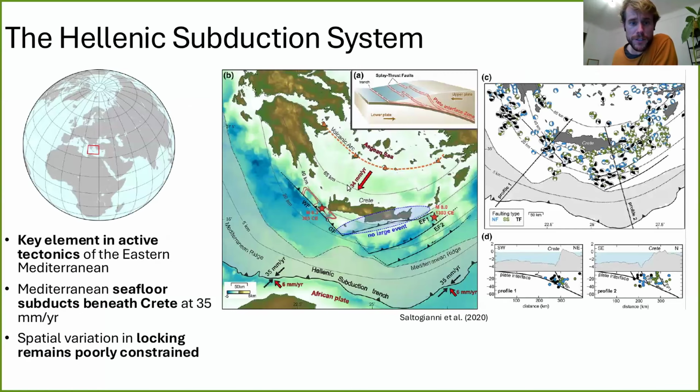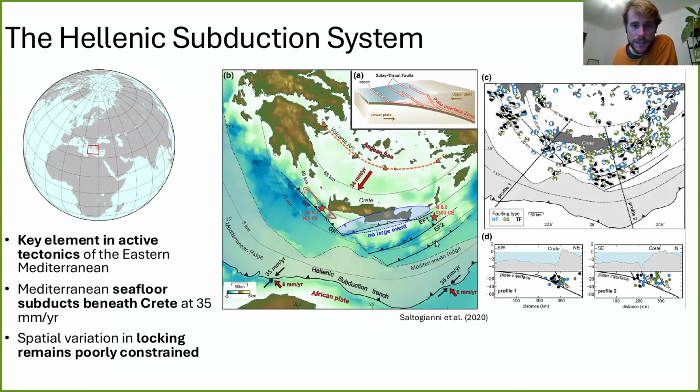So let me just briefly introduce you, as you might all come from the Americas, to the Hellenic subduction system. So we are here in the Mediterranean, first of all. You can see the red frame. That's basically Greece and Turkey to the east. And this is where we are placed. And as Europeans, we are quite interested in this relatively small subduction zone, where the African plate subducts basically beneath the Aegean Sea.